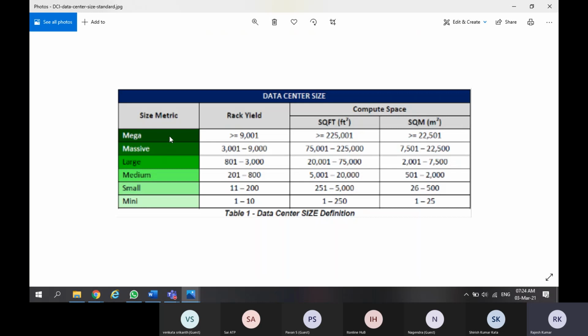Okay, these are types of data centers. Based on the data required, the capacity required, the user base, and the customer request, the cloud operators, like we said, Microsoft, Amazon, Google, Facebook, these are the famous cloud operators. The cloud operators will create the data centers based on the request.